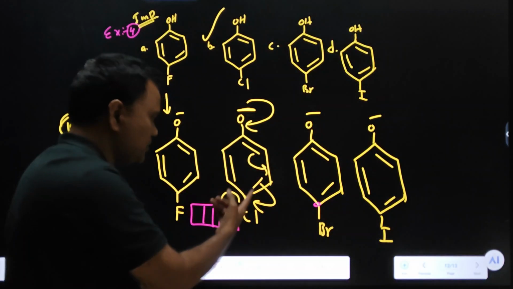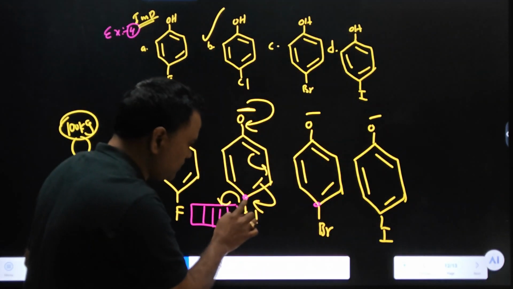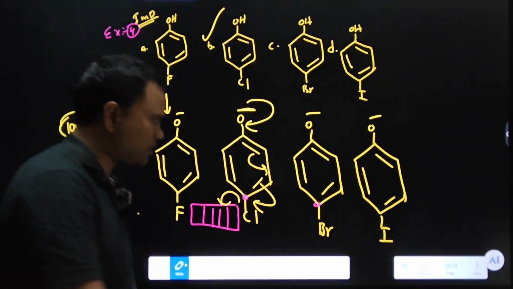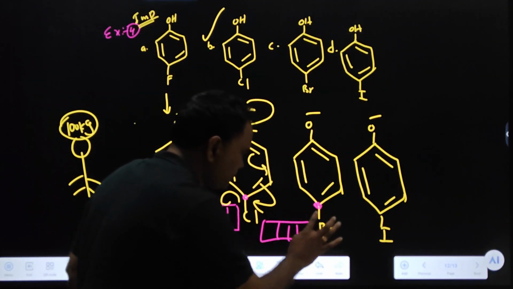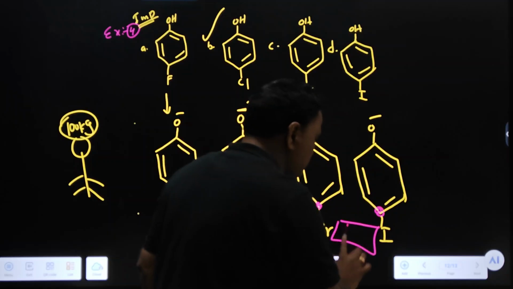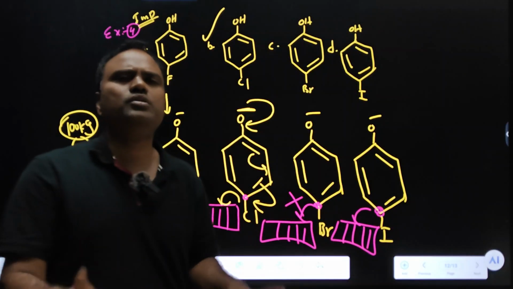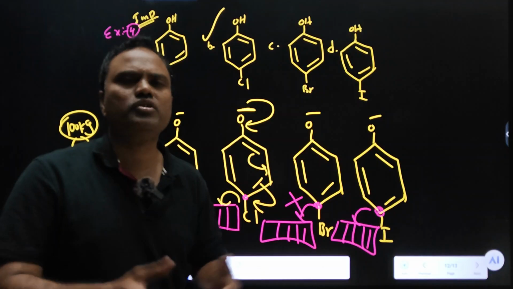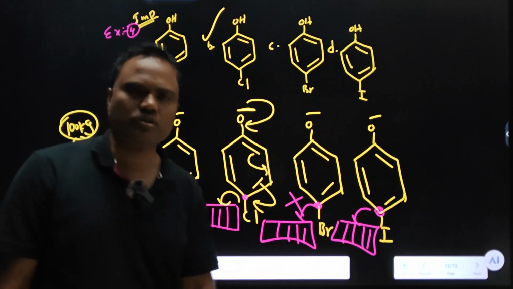This is shifting from chlorine to vacant d, meaning from carbon to vacant d. Shifting is easy here, but here carbon to vacant d shifting is difficult. Why is this not possible? Here also not possible. Why? Because of the large energy gap. Instead of that, you remember para-chlorophenol is more acidic. Very simple thing. But I explained the reasons also.